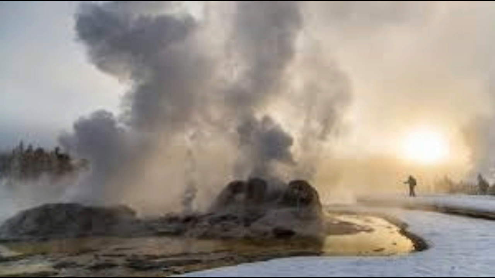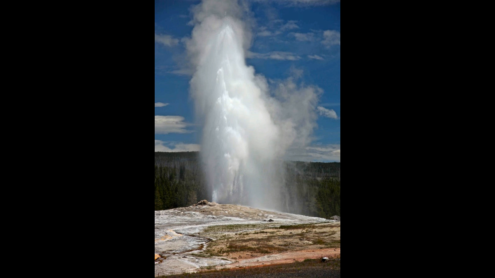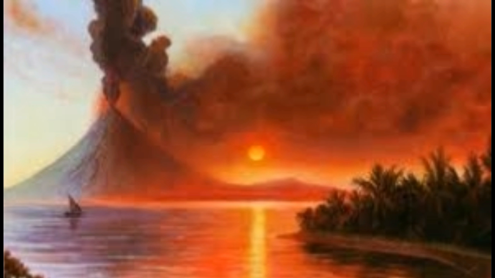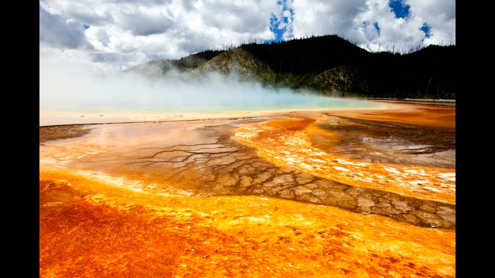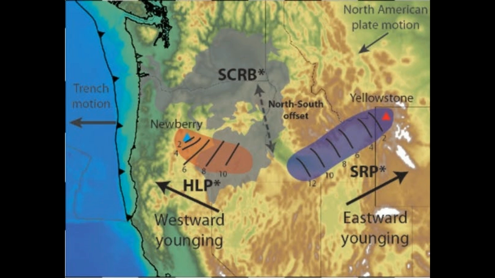We first used our apparatus to study general aspects and mechanisms of subduction zones without focusing on any particular region. But all that changed when we joined a diverse group of geoscientists interested in determining the cause of some strange magma activity in the Pacific Northwest over the last 20 million years. The focus became an odd volcanic track in central and eastern Oregon called the High Lava Plains, and the goal was to connect the dots between the High Lava Plains and two other notable geographical features: the Columbia River flood basalts and the Snake River Plain.